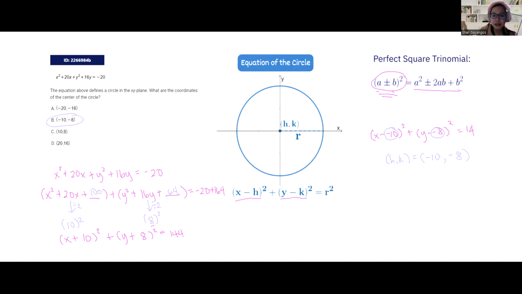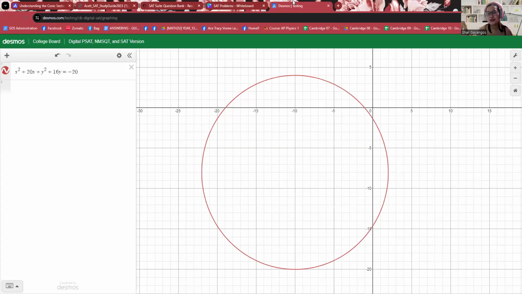Okay, so let me close the whiteboard now, and I'll show you how to spot check this using Desmos as well. So if you did this manually and you just want to double check your work, we can do that on Desmos. So I'll just close the window so I could share my screen again. Okay, sharing my screen for Desmos. Again, you have to make sure that you're using the Desmos version that has been approved by College Board. Don't worry, the link will be there.